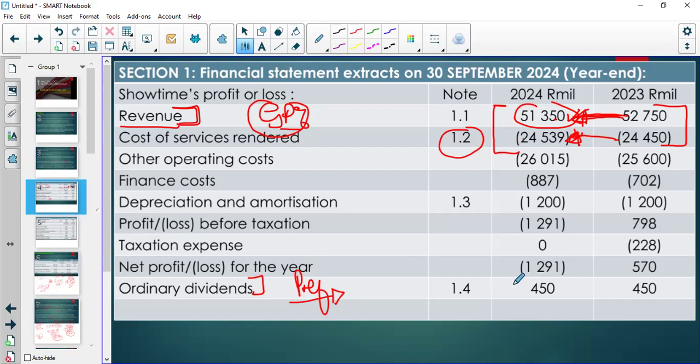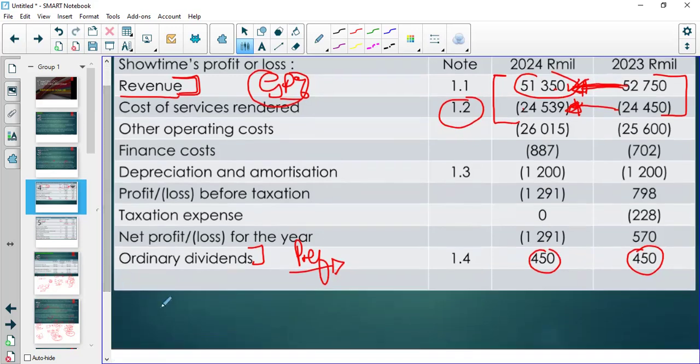Right, so as you can see there, it's 450. Again, it's 450. So from what I see here, I can say this is going to be a constant payout. So we have a constant payout policy or a stable payout policy where you're going to pay the same amount, right? The same amount, not necessarily the same percentage. So the constant or stable payout.